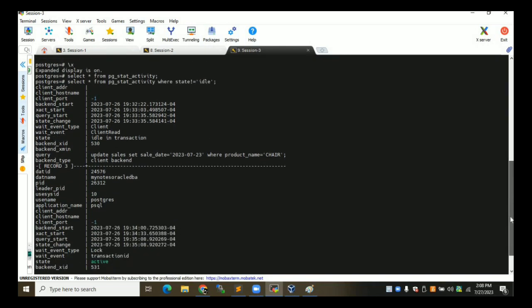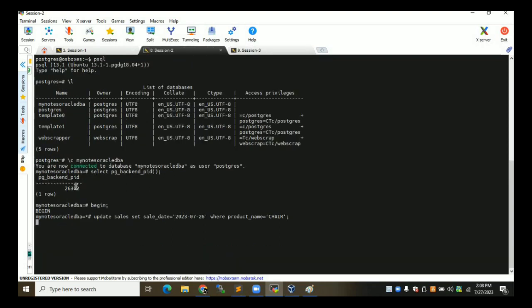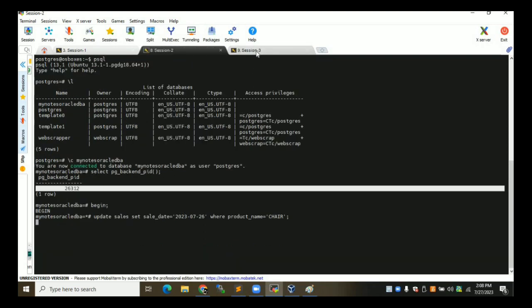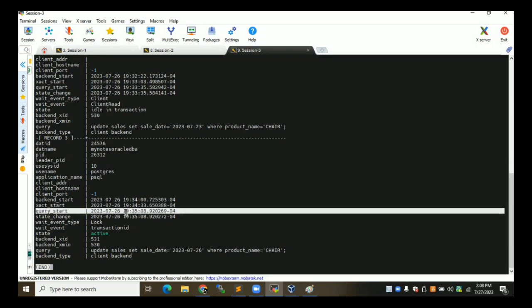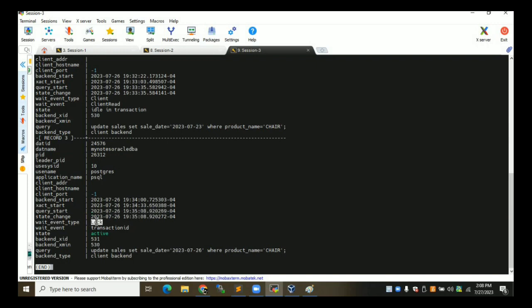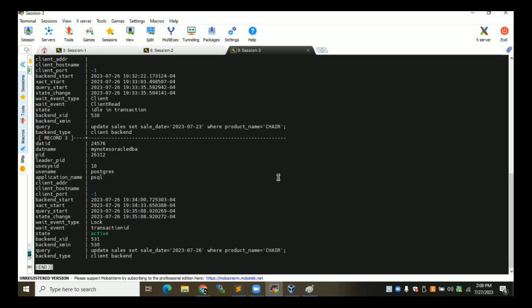You can verify here that the process ID is 26312. Then this is the query start time, and you can see the wait event type is Lock. In session 1 you can scroll up this.